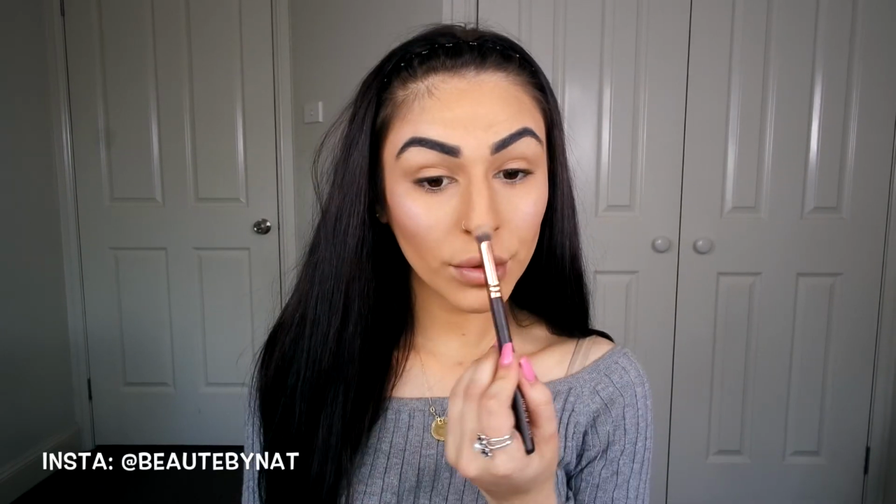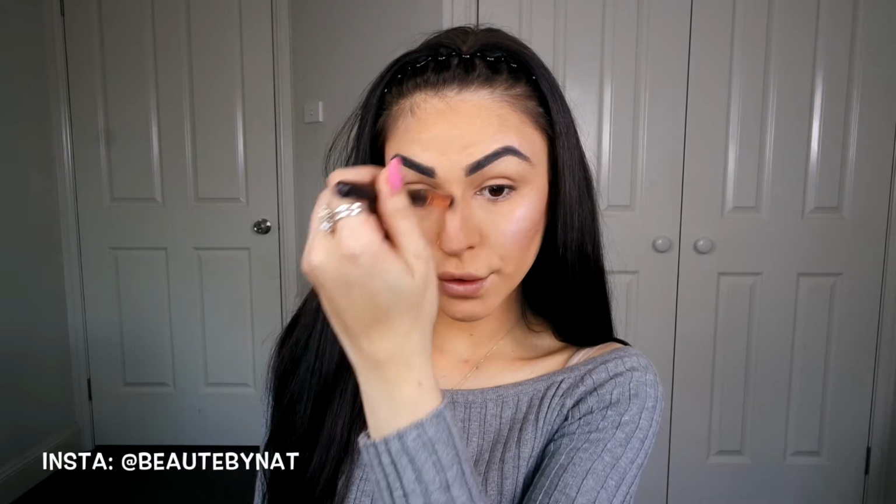With your highlight, you also want to go on the top of your brow. So as a bride, whether you're going to have your hair up or down, wherever you turn in the light, it's going to catch that reflection straight away. See that? Wherever I turn in the lights, it's going to catch it. It's just going to hold on to it. And then with a smaller buffing brush, I'll just be dabbing into that product again and putting it on the tip of my nose and also on the bridge and on my Cupid's bow as well.